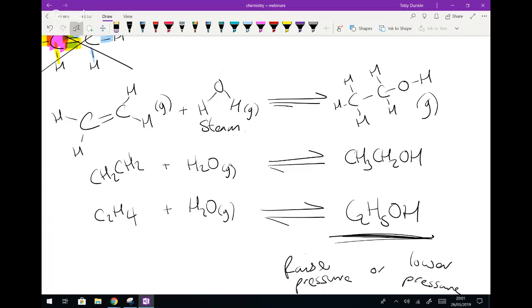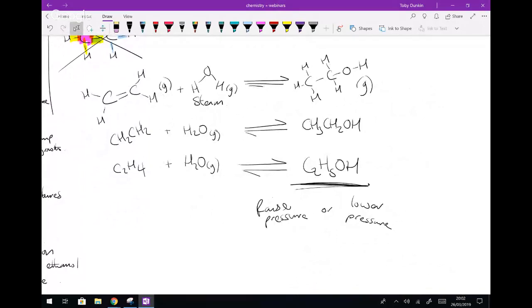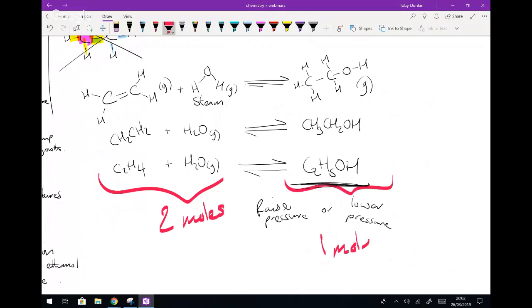Raise. Absolutely right. Lucas, raise. Excellent. Less moles on the right. Outstanding, Lucas. Well done. Love your extra detail there. Exceptional chemistry. Well done. There is one over on this side of the equation. Over on that side, there are 2 moles of gas. And on this side, we've only got 1 mole of gas.